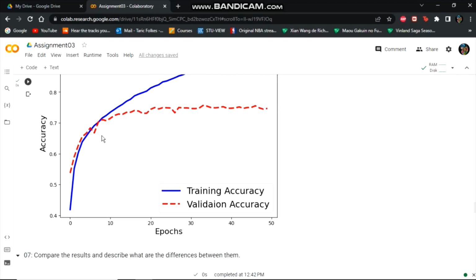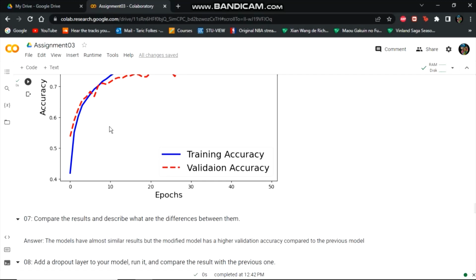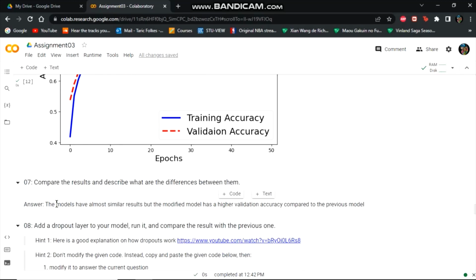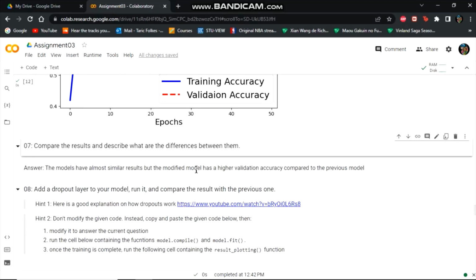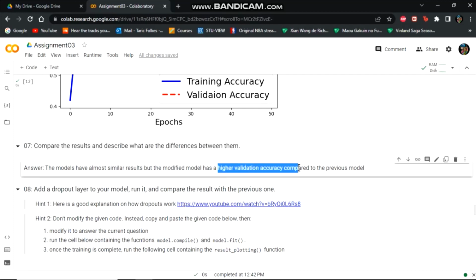It's better than the last model, previous model. So question 7, compare the results. So like I just said, they have similar results, but this model that I just modified has a higher validation accuracy compared to the previous model.